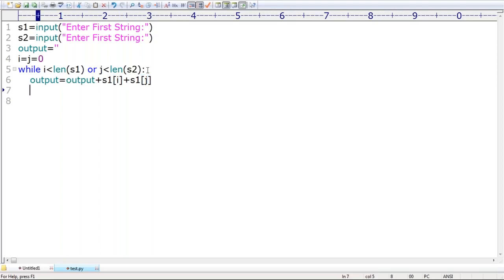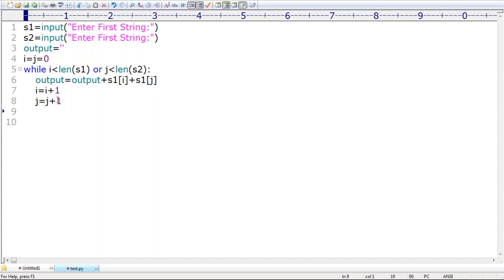Next and after that, I is equal to I plus 1, j is equal to j plus 1. That's all. Wonderful. Okay, so very simple. At last, you can print the output. That's all. Sir, are you in a position to understand?